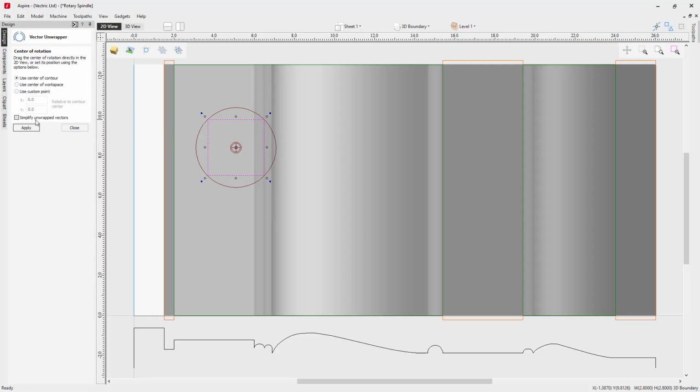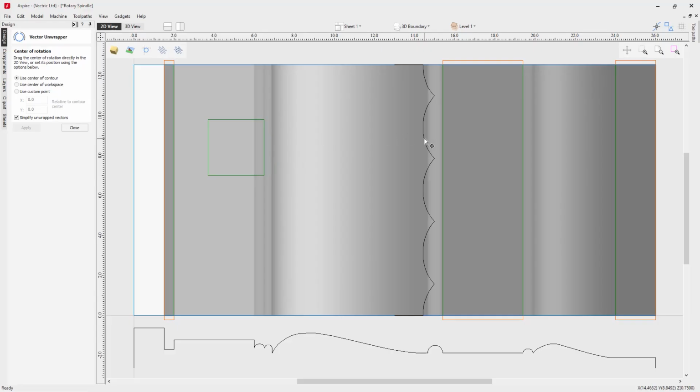And then finally, we have this option at the bottom here, which says to simplify unwrapped vectors. When we come to unwrap the vector, by default, it will create a vector that is made up of straight lines only. So using the simplify option, the software will do its best to auto fit some Bezier spans to the unwrapped vector. This is particularly beneficial for when we come to create a model using the unwrapped vector, because if the vectors are smooth, then ultimately our model will be smooth as well. So we're going to select this option to simplify the unwrapped vector. I'll just left mouse click on that and we can hit apply to see what occurs.